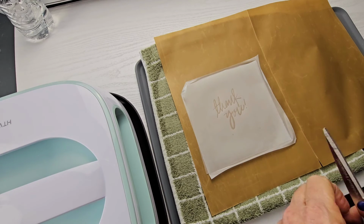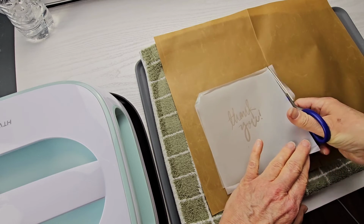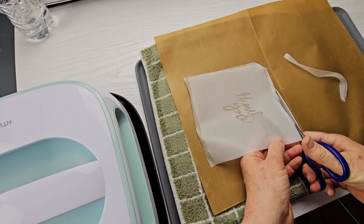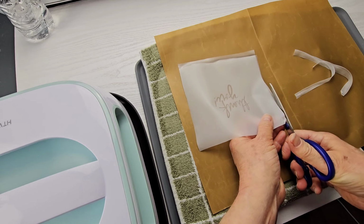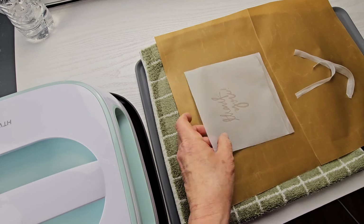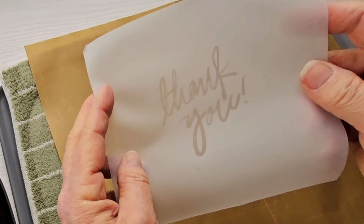And then I will take my scissors, or you can use a rotary cutter, or any other, like a paper cutter if you have one that you use, and just cut off the edges. You want to cut it slightly inside of where the plastic thermoplex stencil was, so that the silk doesn't fray on the edges. And then you'll be all set to use your stencil on your cookies. And if you want to see how I did that, check out my other videos.